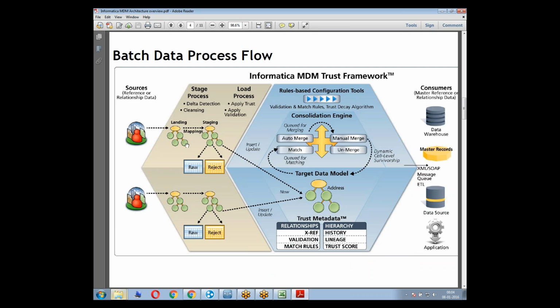So what we did is we created mappings to load data from the landing to the staging. Then all these things we did: delta detection, cleansing, trust, validation. I have not told you, I mean, I told you validation, but that's a different validation. This validation, what is written in here, is something different. I told you not in detail, I just gave you a brief introduction, but no need to worry.